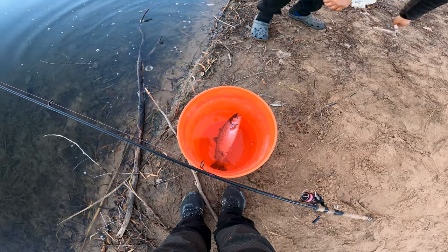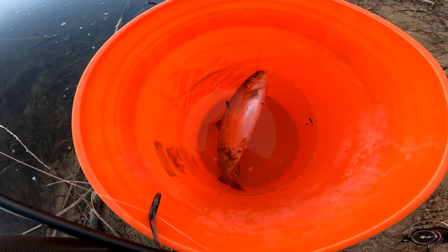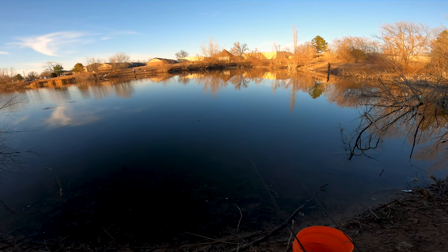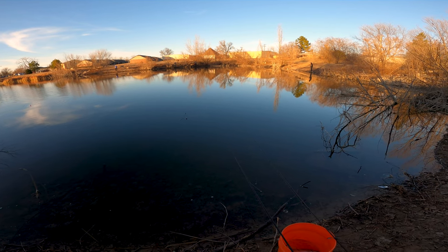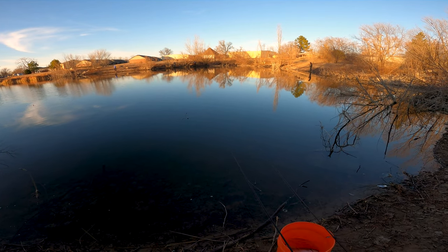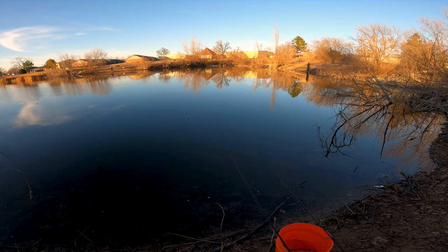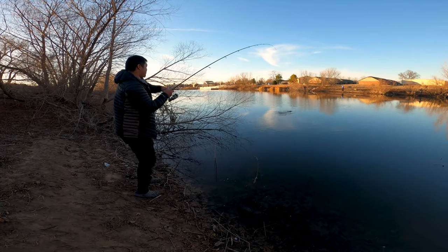We got one, guys. We got one in the bucket. This is not a catch and release program. This is a catch and eat program, guys. Yeah, they're pretty close, huh? Got a bite. Oh, damn.